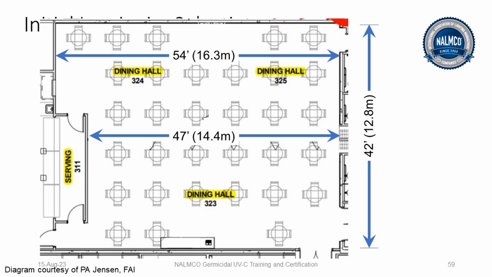Let's take a look at an example. This is a real life example. This is a dining hall at a homeless shelter. It was a multi-purpose homeless shelter. It had winter services, so when it got a certain temperature out, they'd open up some space for homeless people to come in to stay warm at night.